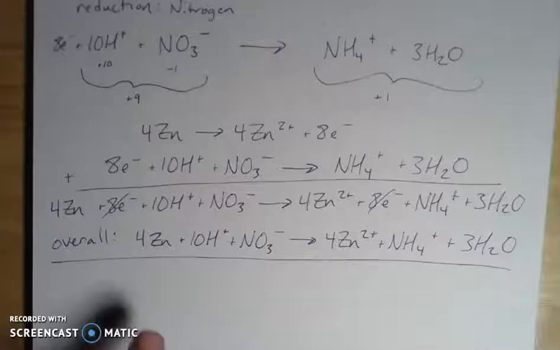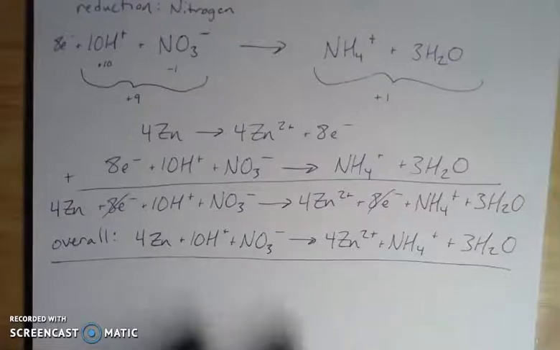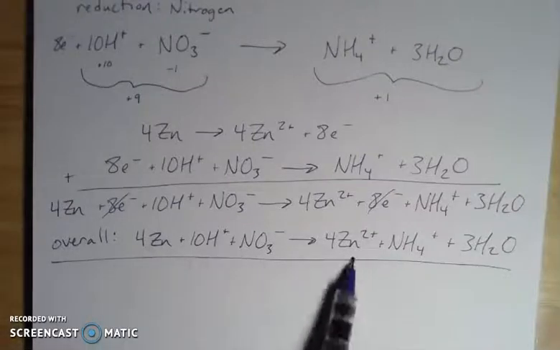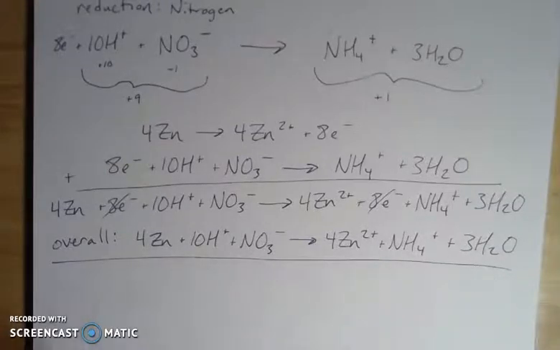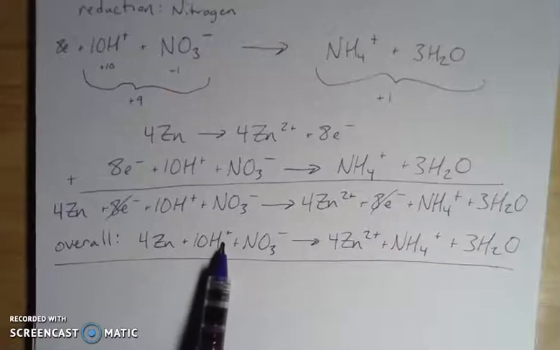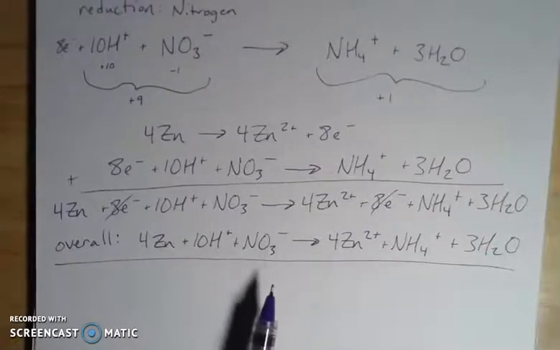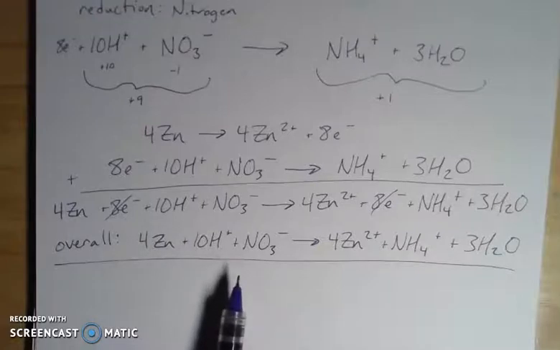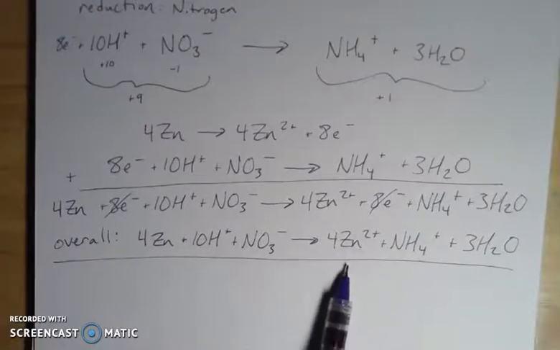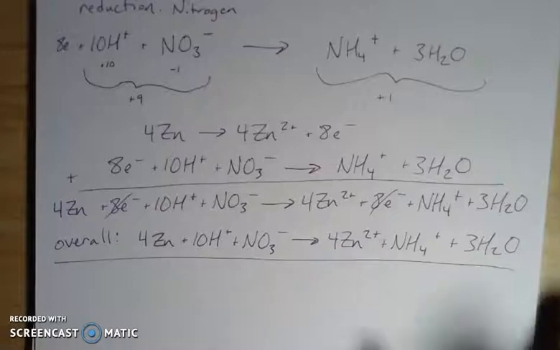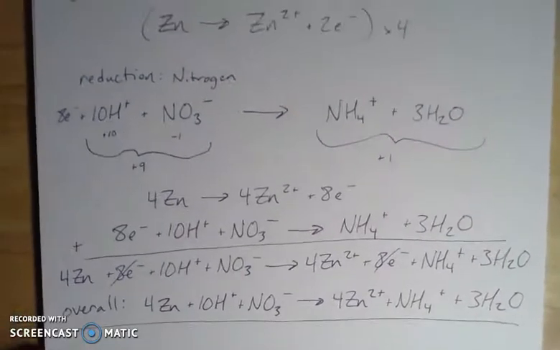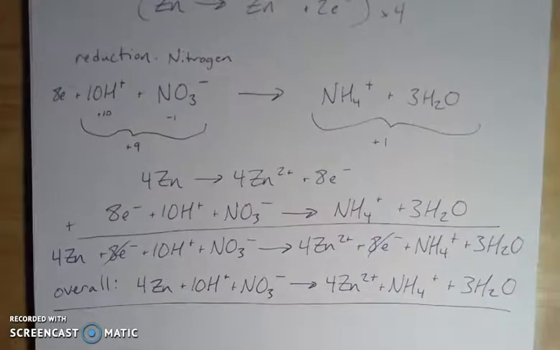There's 2 checks you can do. One is, do you have the same number and type of element on each side? Because at this point it should be balanced like we've balanced chemical equations. So we have 4 and 4, 10 and 10, 1 and 1, 3 and 3. And then now our charges, I have 10 plus 1s and a minus 1 here. So that should give me a net charge of plus 9 here. I have 4 times my plus 2 is plus 8, plus 1 here is a plus 9 on that side as well. So we have our charges that balance, our number and type that balance, and we are now balanced in an acidic environment. Okay, so that's balancing.